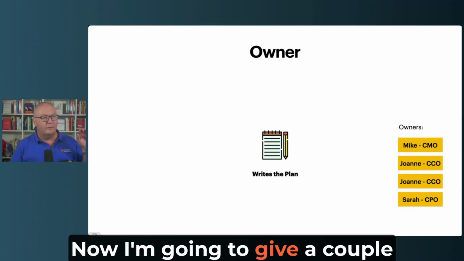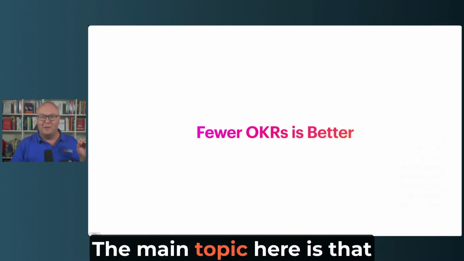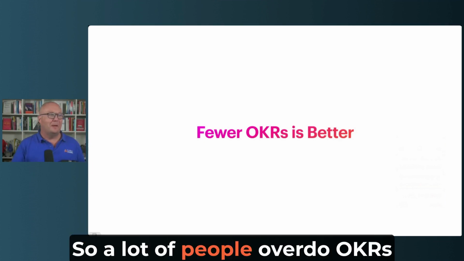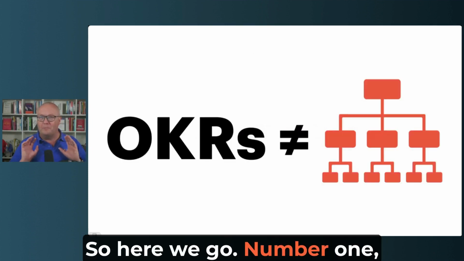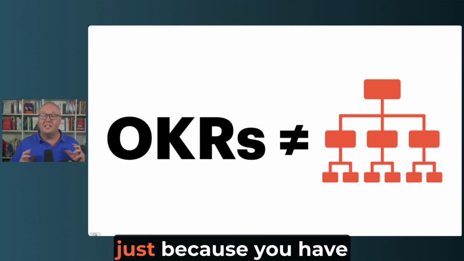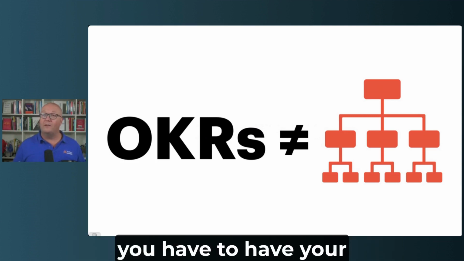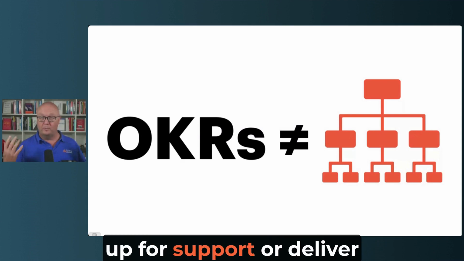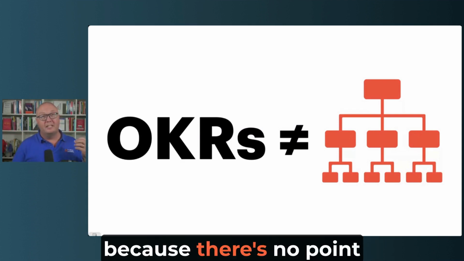Now, I'm going to give a couple of tips for OKRs. The main topic here is that fewer OKRs is better. A lot of people overdo OKRs and use OKRs for everything. So here we go. Number one, OKRs are not equal to your organizational chart. Just because you're a manager, just because you have a large team, just because you have a place in the organization, does not mean you have to have your own set of OKRs. It may make more sense to sign up for, support, or deliver some other set of OKRs. Just duplicate them if necessary, because there's no point in adding more.